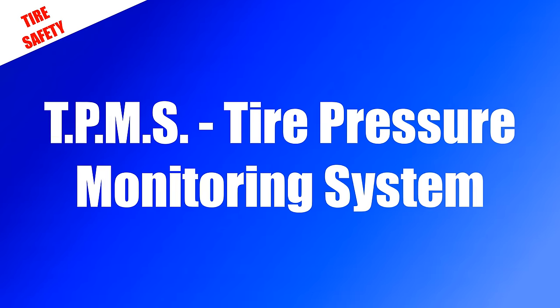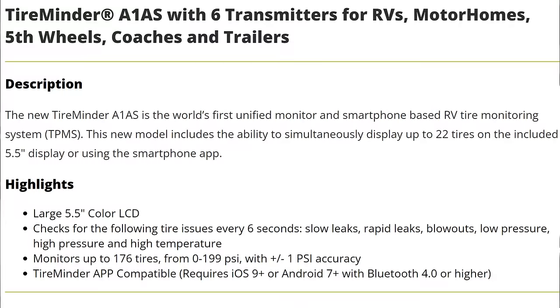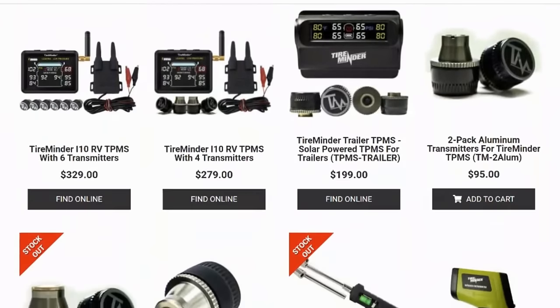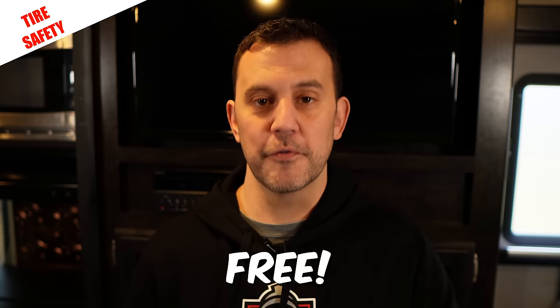The next thing to cover is tire essentials. Unsafe tires can lead to accidents, damage to your RV, and injury to you, your family, and others on the road. Start with a tire pressure monitoring system, also known as a TPMS. My personal preference is anything from TireMinder — we use their A1AS system. It has a large five-inch color screen, and monitors slow leaks, rapid leaks, blowouts, low pressure, high pressure, and high temperature. They make an entire line of TPMS units for all budgets. One great customer perk: once a year you can request them to send new batteries for every tire sensor you have — it costs five dollars for shipping, but the batteries themselves are free.